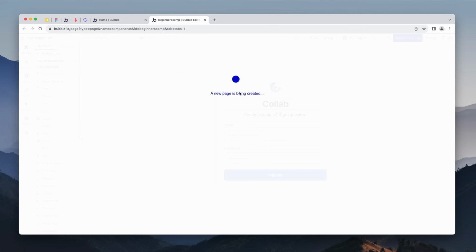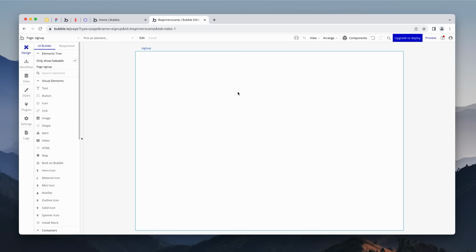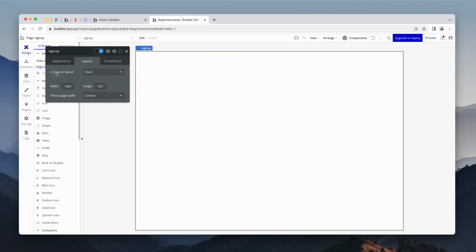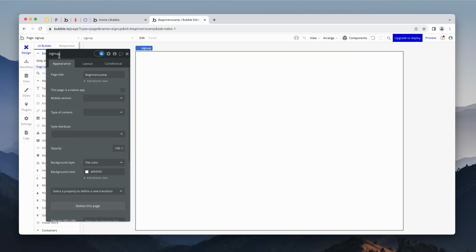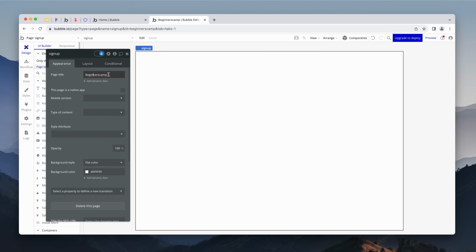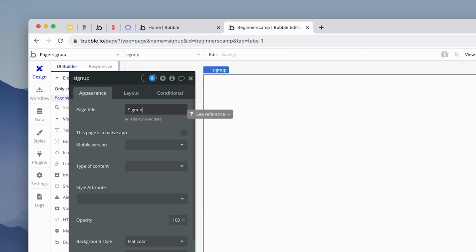So I'm going to go ahead and create that. And I'm going to bring up my property editor, all right? Property editor. And at the top, we can see it's called sign up. And I'm going to call this sign up, and maybe we can say it's about Buildcamp.